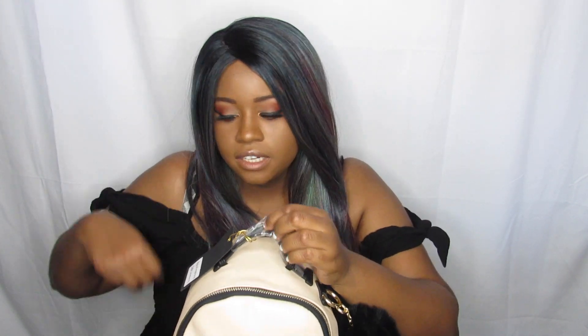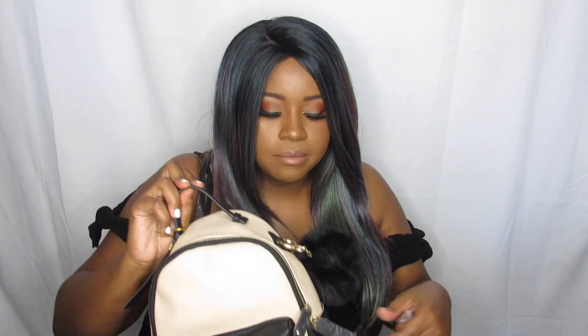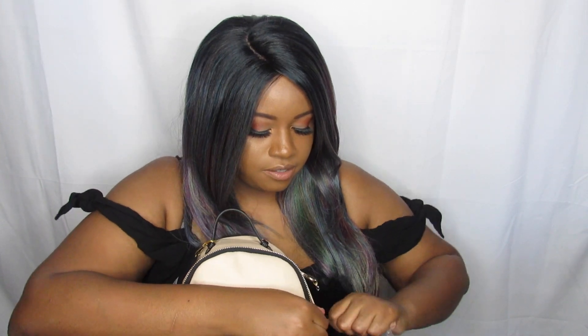Now I'm going to show you guys the accessories. This is the first thing I got — it literally still has the plastic on it, I didn't even take it off. This is the bag I got. I am not a purse person. In my last haul I did get a fanny pack but I don't like wearing fanny packs all the time, so I'm going to try this backpack because I thought it was super cute.